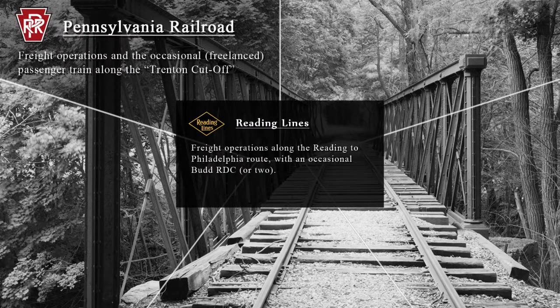The Reading lines had main lines running through the area, providing both passenger and freight service. In the steam era, there was an engine facility at Bridgeport with a turntable and roundhouse. I don't remember the turntable, but the roundhouse still existed when I was a kid. Many of the railroad buildings are still in use today, although they have been repurposed.